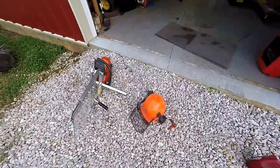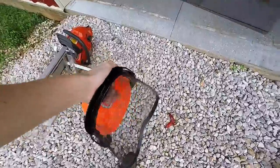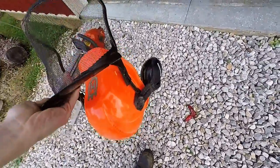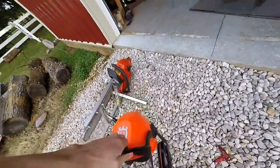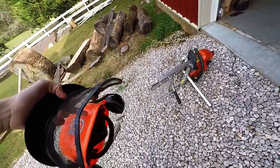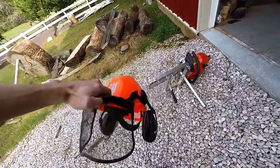But moving on, safety-wise, what I'm going to be wearing, I got my Husqvarna chaps on. Any chaps will do fine. Don't have to be Husqvarna. I'm going to be wearing my hard hat here, mainly for the earmuffs and this little screen. But it comes with the benefit of being a hard hat as well. Not like I'm going to get hit with anything heavy coming out of the sky, but the earmuffs are nice since you're literally standing right next to the saw.